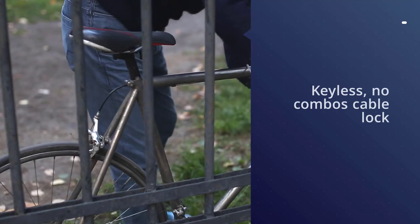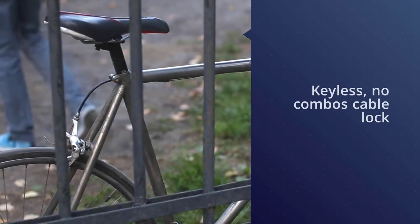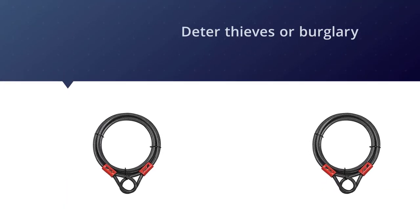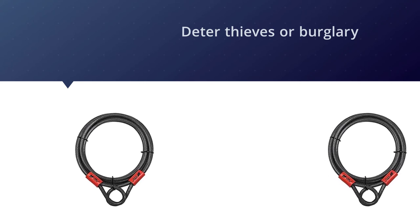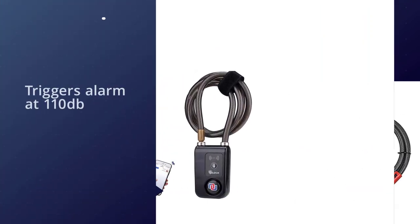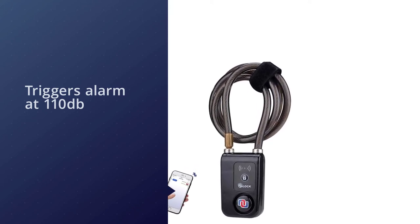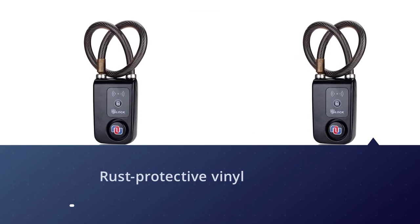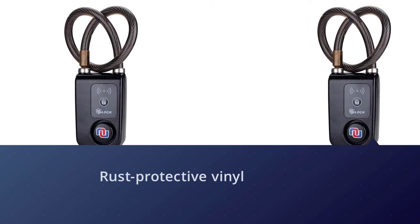The New Lock has the lock down on security — the best deterrent for anyone who wants to make yours theirs. When thieves see this lock wrapped around your bike, motorcycle, doors, or gates, they best keep on walking. Thieves have two chances of riding away with your ride or property: slim and none. The stuff you don't need to move will have a high chance of being there when you come back. The New Lock is both smart and strong, comes keyless with no combinations to crack.